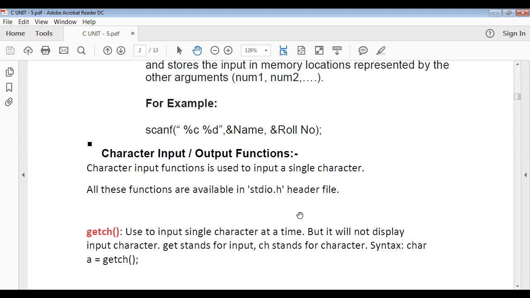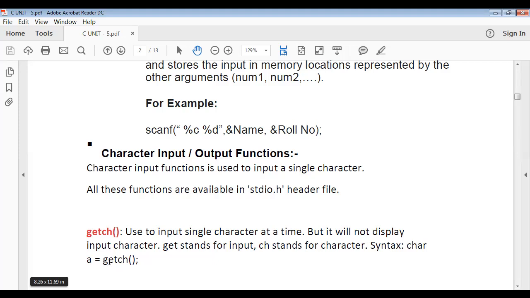The syntax is variable equal to getch(). This is a function, that's why we are using open and close brackets. Variable equal to getch semicolon. For example, a equal to getch().